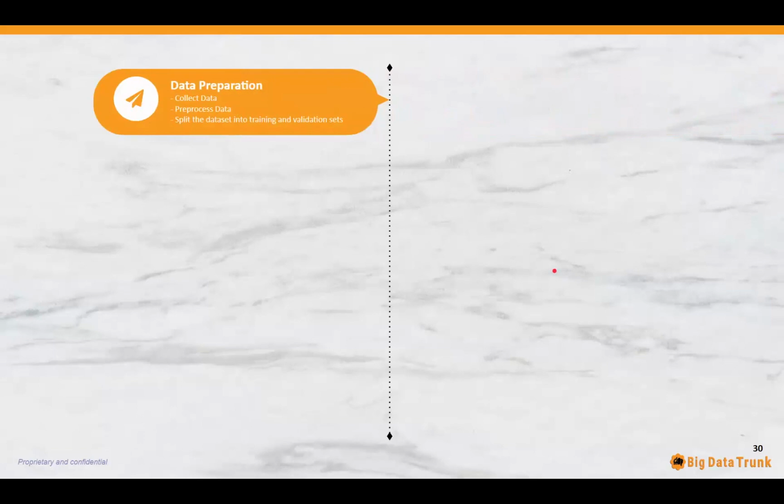We are going to collect the data, whatever large data sets are relevant to the task. If you want image data, text data, or audio data, you're going to collect that large data set. Then you're going to pre-process it. You're going to normalize the data. For example, we want the model's accuracy from 0 to 1 itself. So we are going to pre-process the data by normalizing it. And whatever data we have, we're going to split it into the training data and the validation set or testing data set.